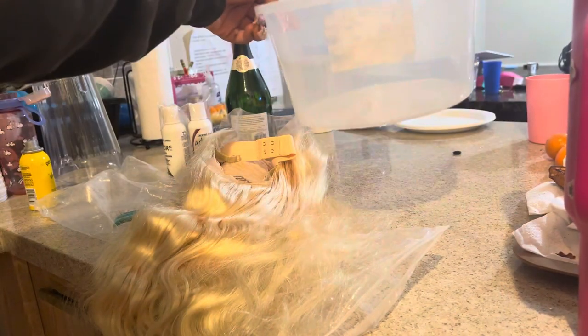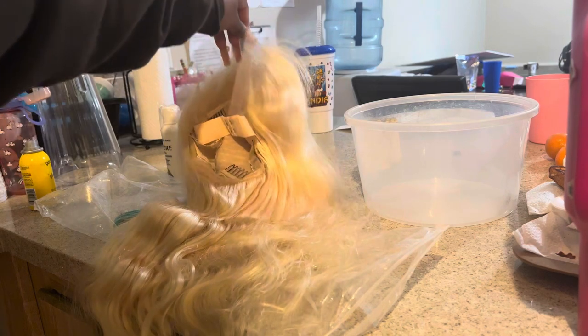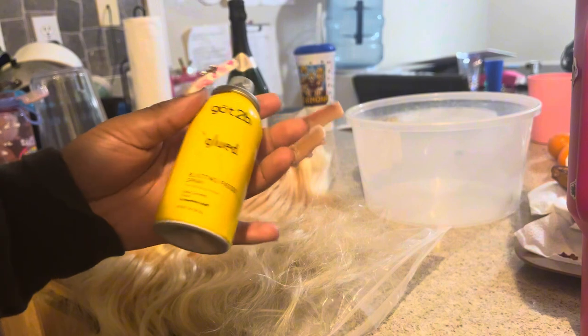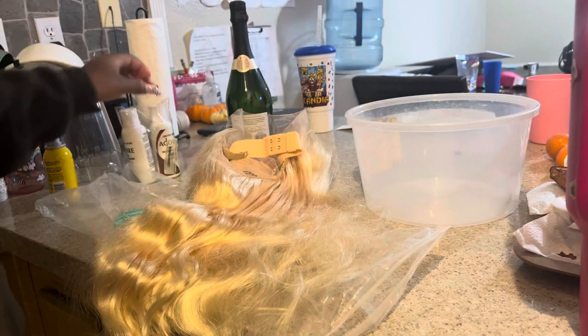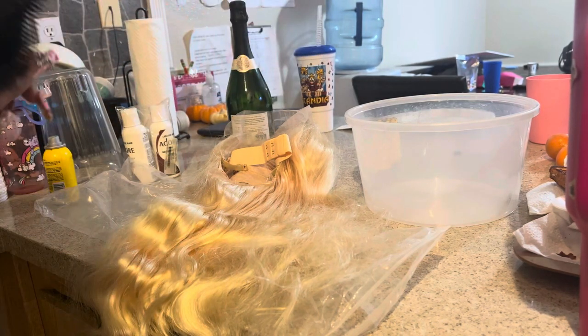Video, I did watercolor dye. In order to achieve this, you will need a bowl to be able to dip hair in, your wig of your choice, Got2b Spray in the yellow or red can, and then your choice of color dye, along with a hard brush or something that'll be easy to stir with, and also a brush as well.